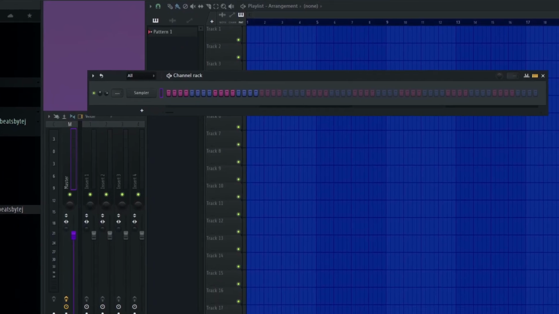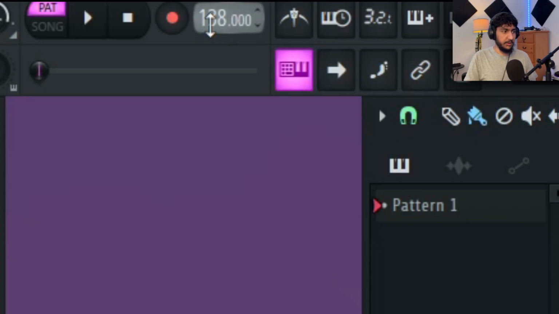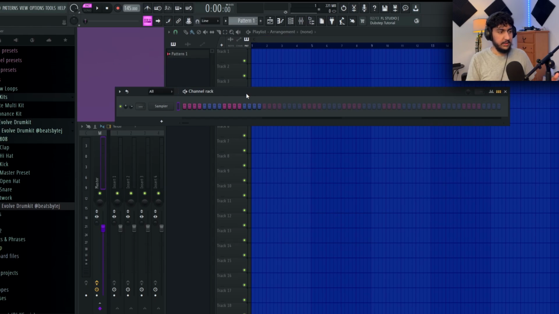All right, so jumping into FL Studio, I'm gonna start off with a tempo of like 145. So the first thing, you wanna have one really good central or main melody idea. Basically, we're just gonna open up a sound and get one really hard melody and build the rest of the beat around that.